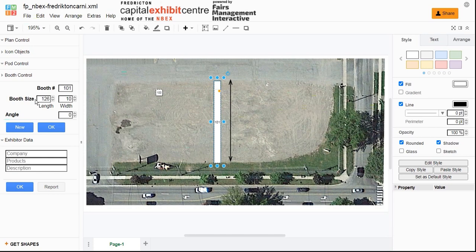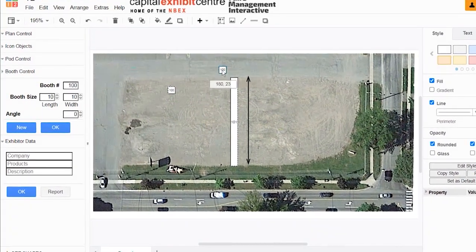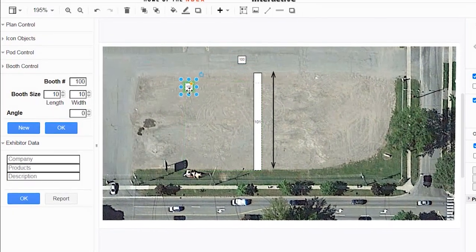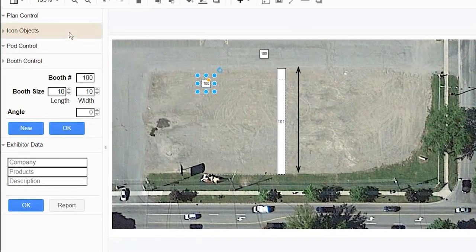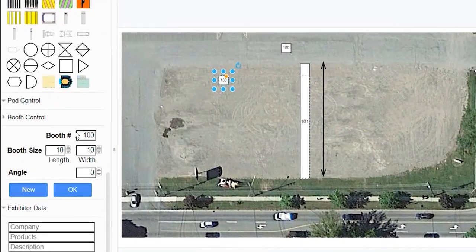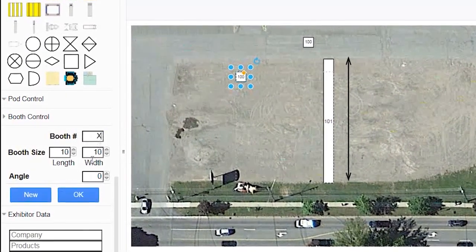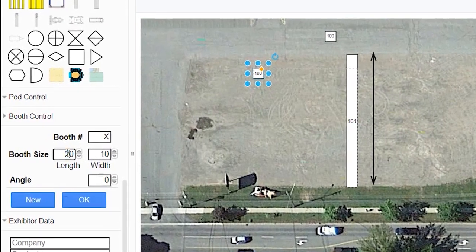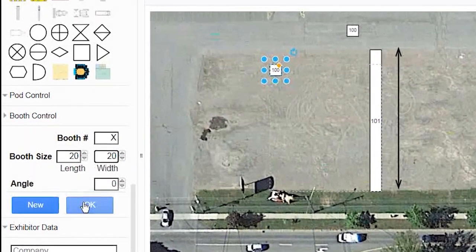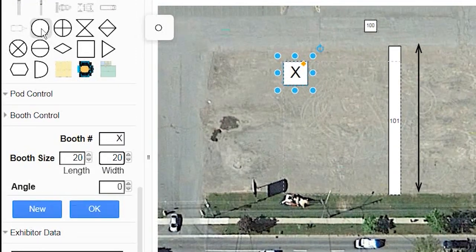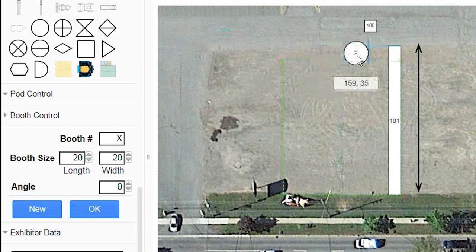Now you can rotate the booth and stretch it to measure at an angle, but there's a better way that's especially useful when you have a requirement of separation, usually from the fire marshal, and you need to position an object to be in compliance. You can do this by sizing a temporary measuring booth to the required separation distance in each direction of the square, and then convert it to a circle with your icon object tool. That spacing tool will show you how much to adjust the separation between the two objects that you're trying to meet into compliance. By the way, I always name my spacing tool with an X, so I know to either delete it or hide it from the actual planning map.